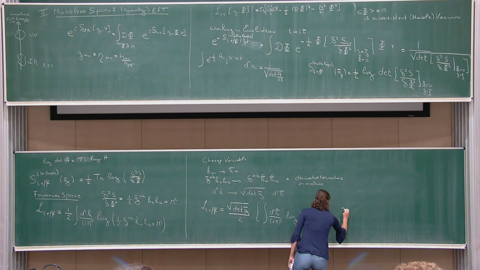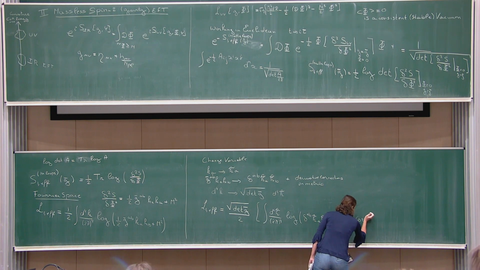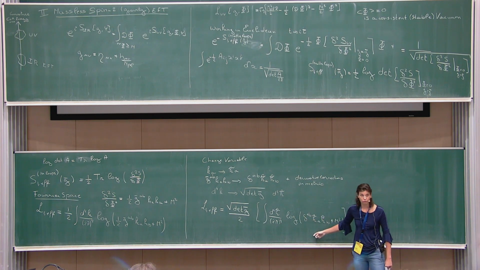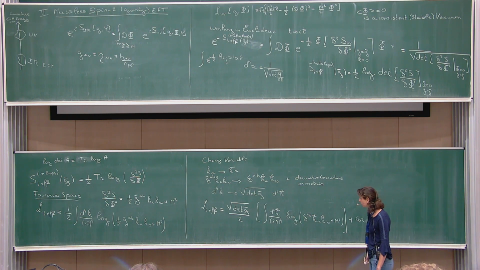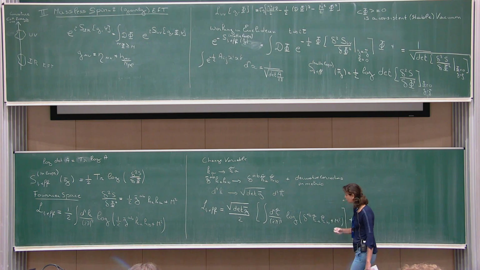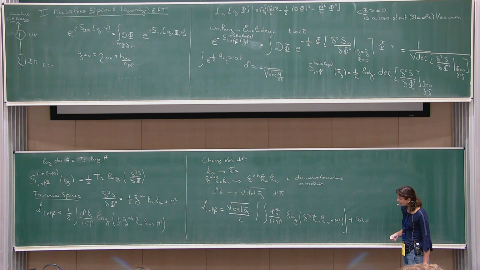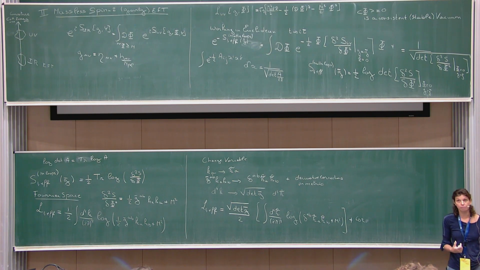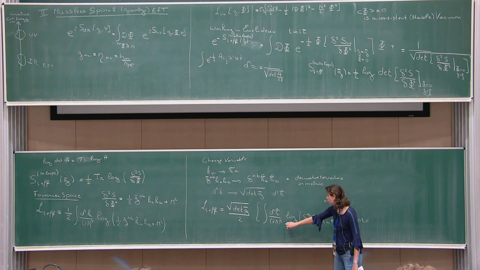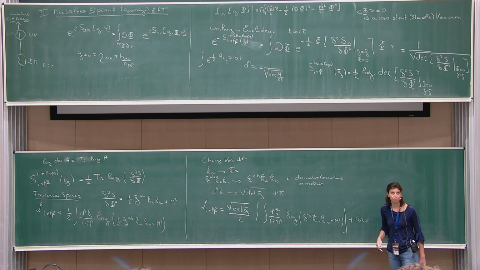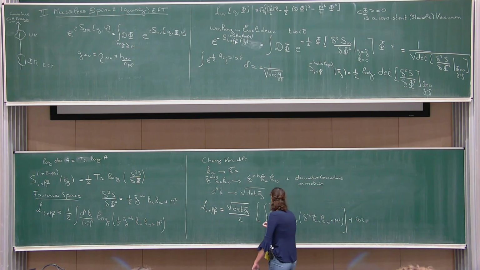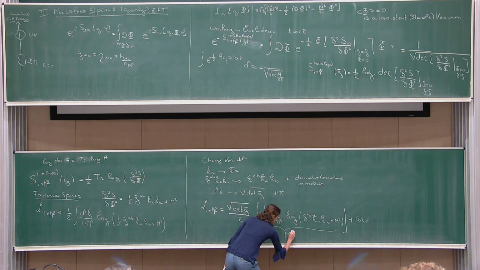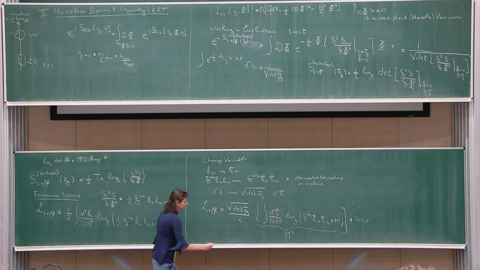Plus corrections. In this case, this integral diverges in 4 dimensions. We need to regularize it, and I suggest doing dimensional regularization. When you do that, this thing will give you some log of the difference between the number of dimensions and 4. The only scale present in the system at the level of the integral, this is something which is dimension 4 in scale, and the only scale it can depend on is what? The only physical scale that is present, m, exactly. So this will scale like m to the 4. There's nothing else it can depend on.